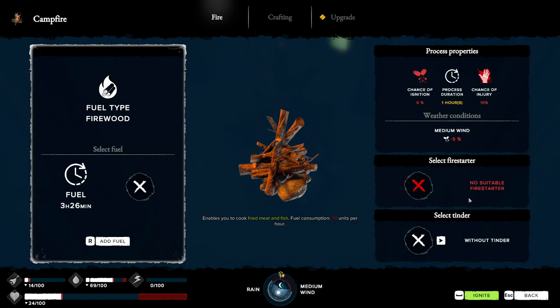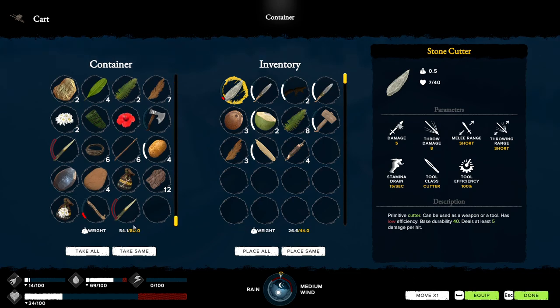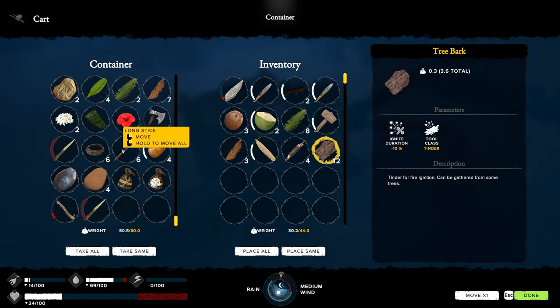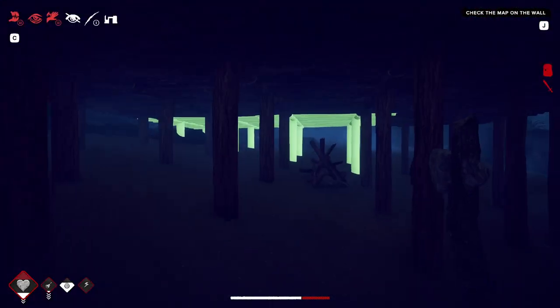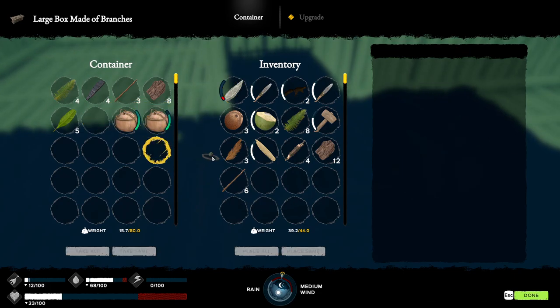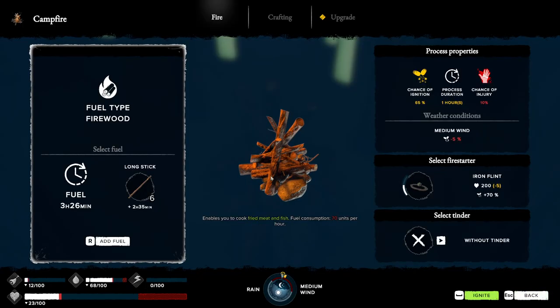I need some fuel, I need a fire starter, and some tinder. Tinder. I got a fire starter. Inside, isn't it? Oh, can't get up. Fire starter. All right, let's go try it, because we've got to eat. Six hours would be good.